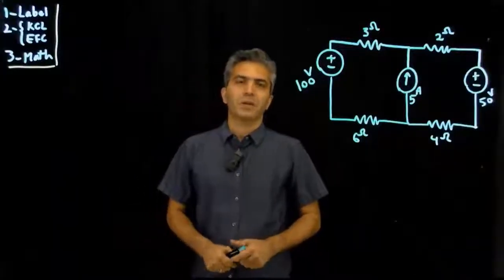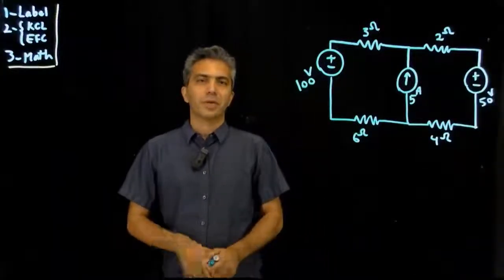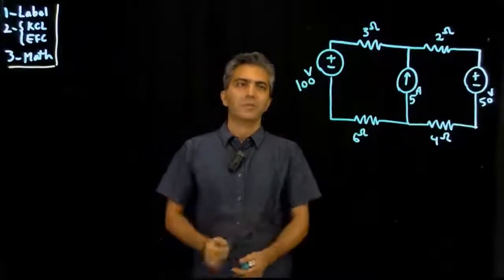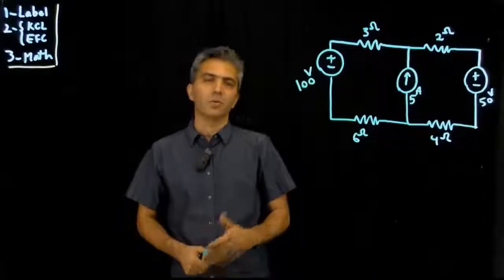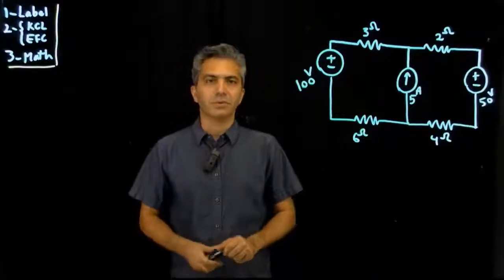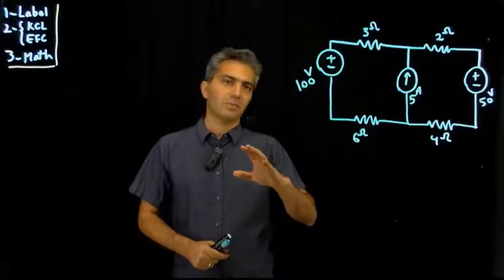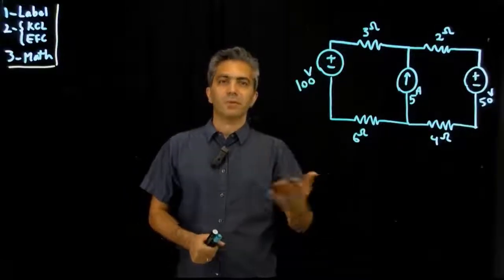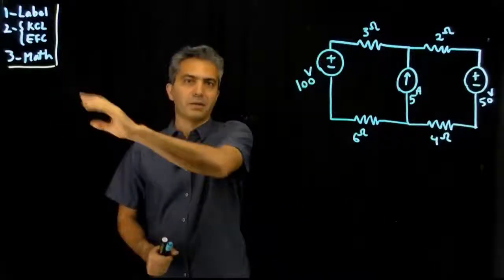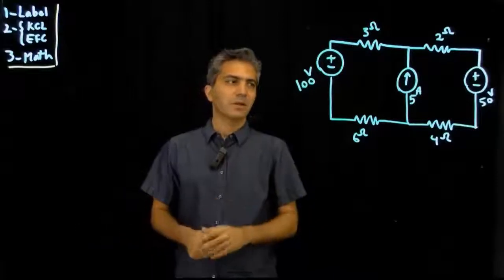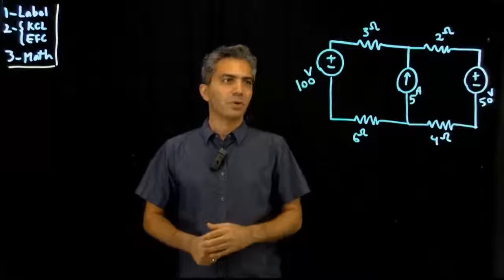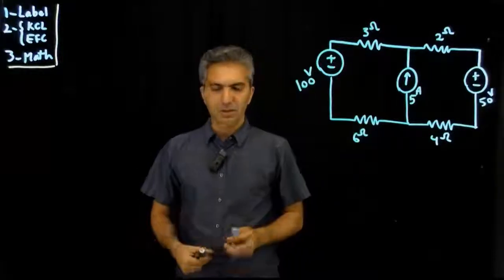Hello everyone. In this lecture now we're going to look at mesh analysis and consider a case where following the normal steps that we discussed earlier is actually not going to work properly. Again, we're dealing with an exception where we have to find a workaround. And then also I'm going to show you how to go back and use the universal method, which as we discussed we hope is going to work regardless of what circuit you're dealing with.